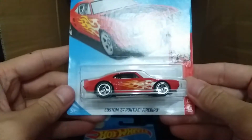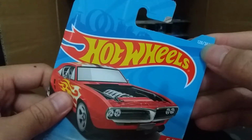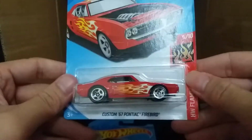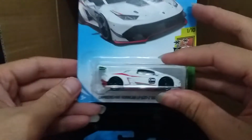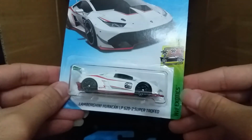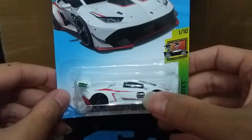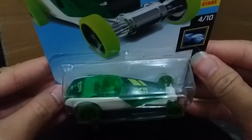Next three. Okay, from the previous case, we have Custom 67 Pontiac Firebird from Hot Wheels Flame, number 128. Next, we have another Lamborghini Huracan LP620-2 Super Trofeo from Hot Wheels Exotics, number 150 in white color with 06 decal. Next, we have High Roller from X-Racer, number 130 is High Roller.